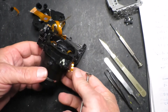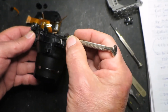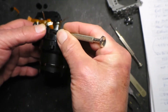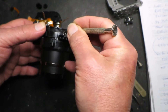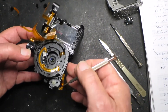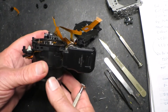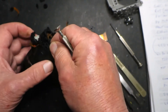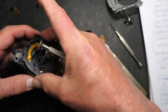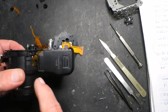Having gotten to the nitty gritty quite literally, I've removed some grains of sand and other bits of crud, but I'm still not happy with the way it's moving — it seems very stiff. I think the lens has gotten out of sync; I don't know if it was dropped onto the lens but it doesn't fully close. So we have to go further inside and strip it down more. This ribbon cable needs to be fed through as we gently try to remove the central part — this is going to be exceedingly tricky. It looks like we have more disassembling to do to get these ribbon cables free.